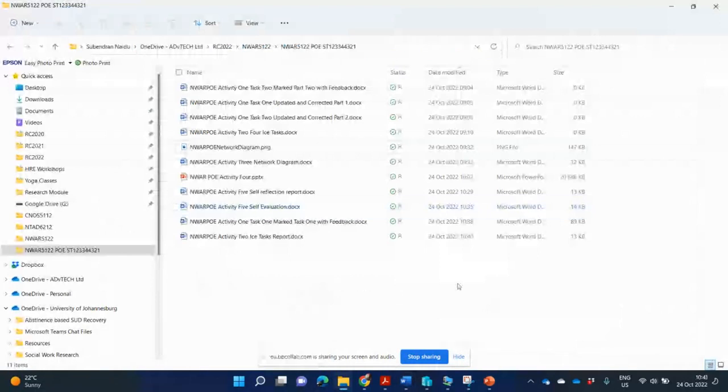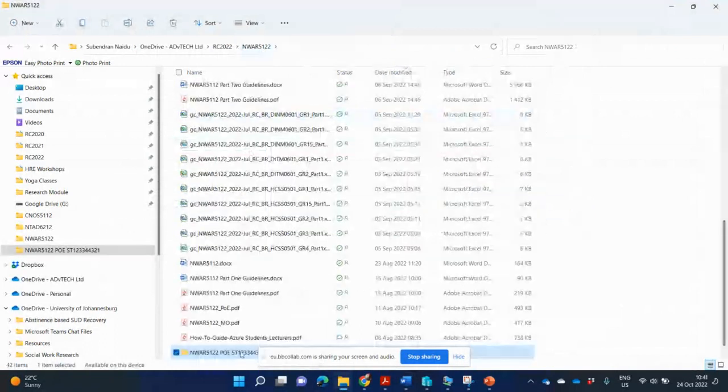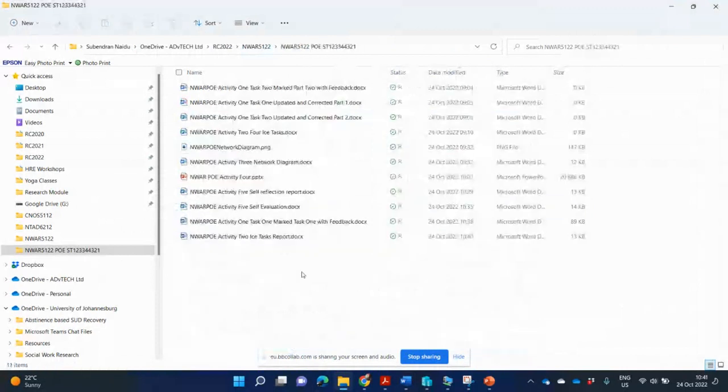So I've now completed my POE. The POE now, you can see, has all of these different documents stored inside my POE folder. So I will need to go back and check that I have all of these different documents stored in the correct place. So in total, I've got 1, 2, 3, 4, 5, 6, 7, 8, 9, 10, 11 documents.